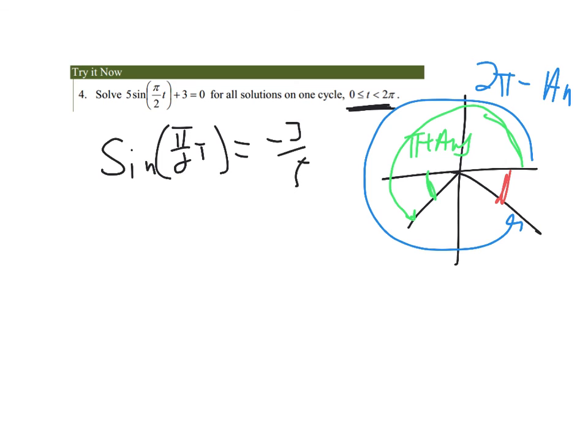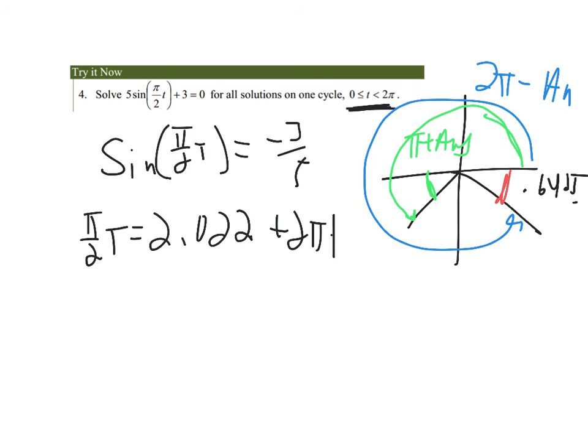My calculator told me negative 0.6435 radians. So pi over 2 t equals, let's see, so I'm going to do pi plus that. So pi plus that answer is 2.498 plus 2 pi k. So they want two solutions. I'm not sure how many I'm going to need. I know that the period is shrinking up the graph, so there could be more than 2 solutions in the answer. So I'll write it out this way as if I'm doing all solutions. And then the other solution will be 2 pi minus the 0.6 number, right?